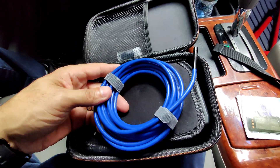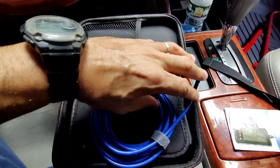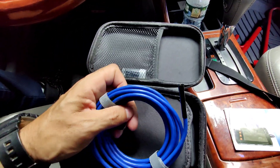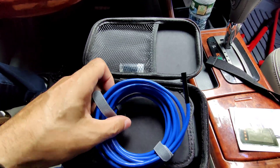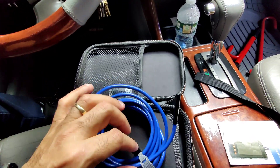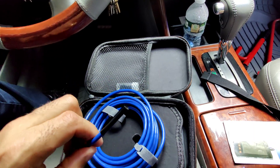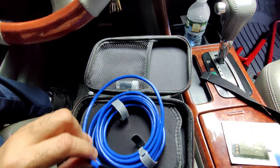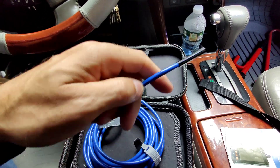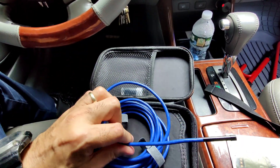It comes with this long camera cord — very long, guys — so you've got a lot of cord here to go into walls and tight spaces like around the car. I did record a video on my car and I'm gonna upload it right with this video. As you can see, you can bend this any way you want and it'll stay put, just like that — straight or bent.